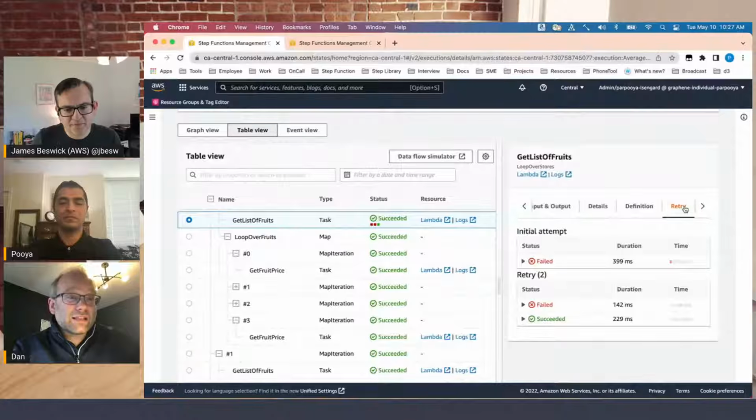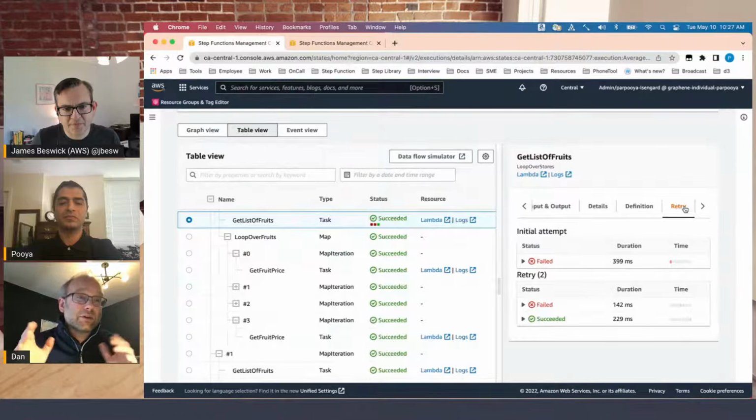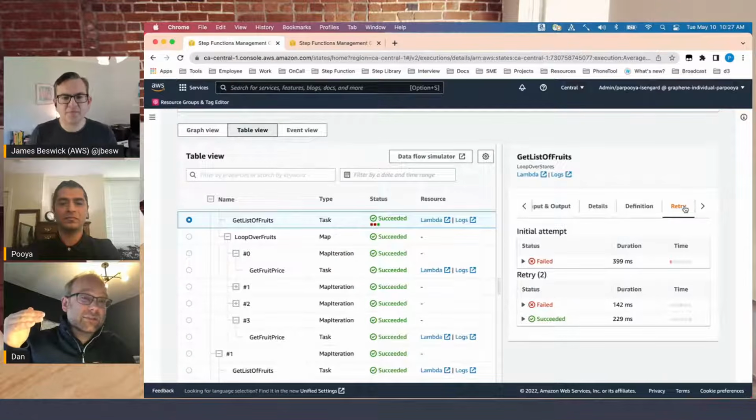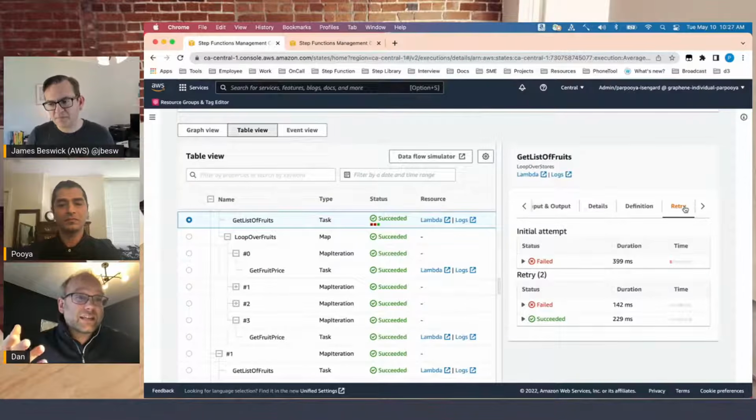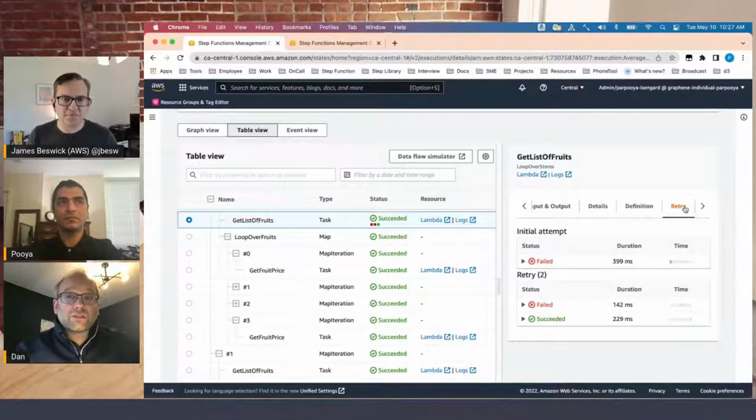It's a fine balance, because we didn't want to over index on error handling. If something is ultimately successful, that's what we believe customers are most interested in seeing. But it is helpful to see where errors were caught and handled, and if that's happening quite frequently, then that might be something you want to dive into and debug a little bit. So those were some of the top areas that we focused on as we built up this experience.